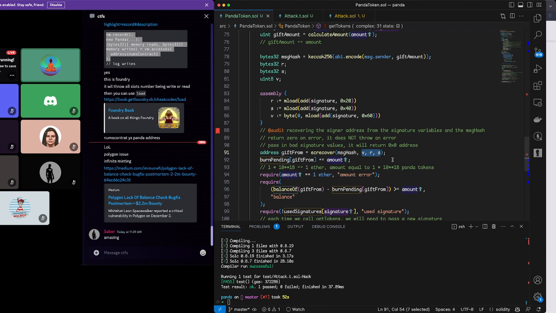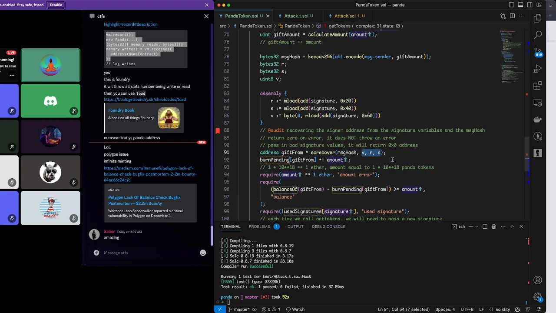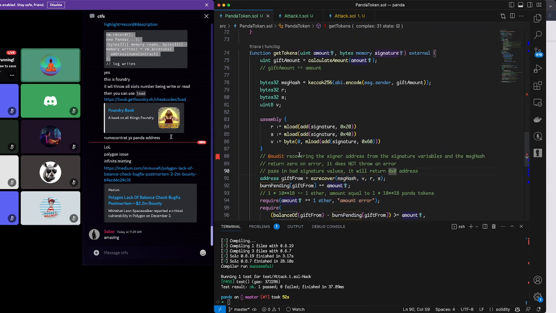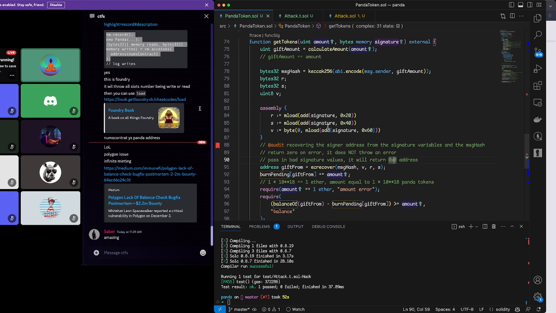So it's one-way cryptography, right? You wouldn't be able to backdoor your way into uncovering the signer's private keys or anything like that from ecrecover. So that isn't the issue, that is public. The issue is that when this has an error, if you pass in bad values, it'll give you the 0 address value. And this contract, this CTF specifically, they deployed 10 tokens at the 0 address, something that you would probably never see in production, right?